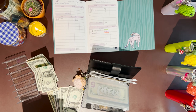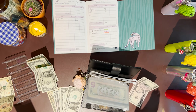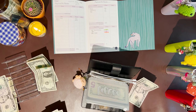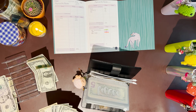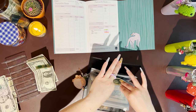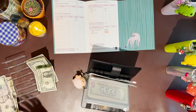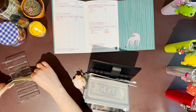These tens are okay. We're going to have to take these two fives here and put them back here because I do like the fives, they're crispier in these ones. So we still got $23 going back to the bank for our cat food expense, our pet expense that we had to pull from one of our sinking funds. So that's that. And this is our rollover for the week. Putting that into a different envelope.